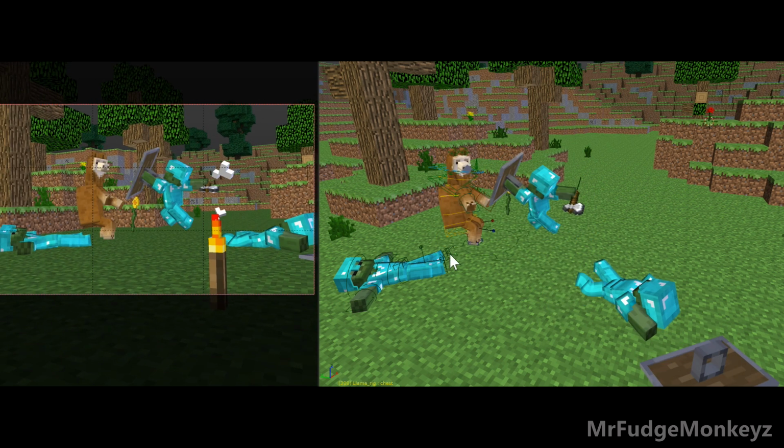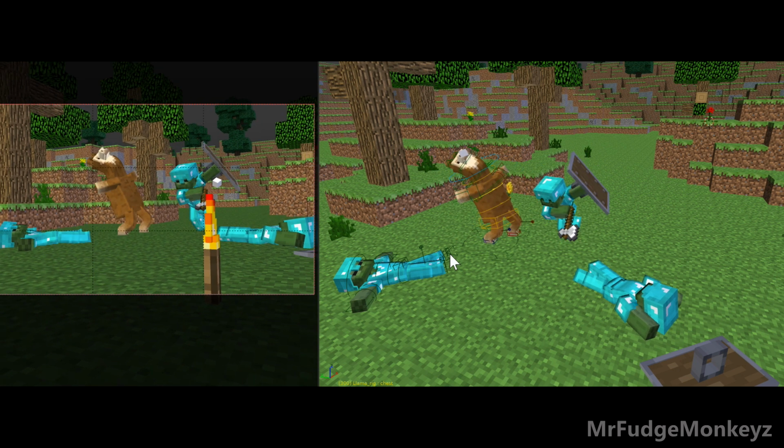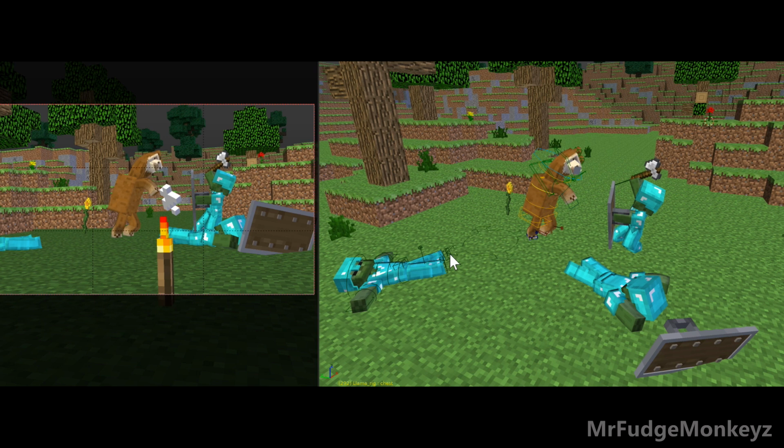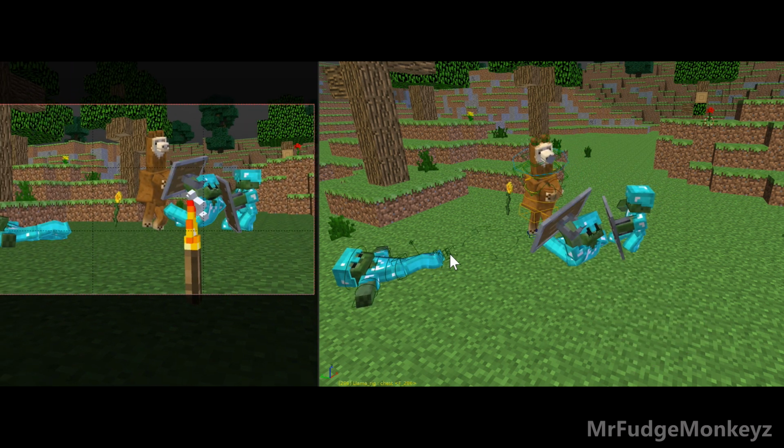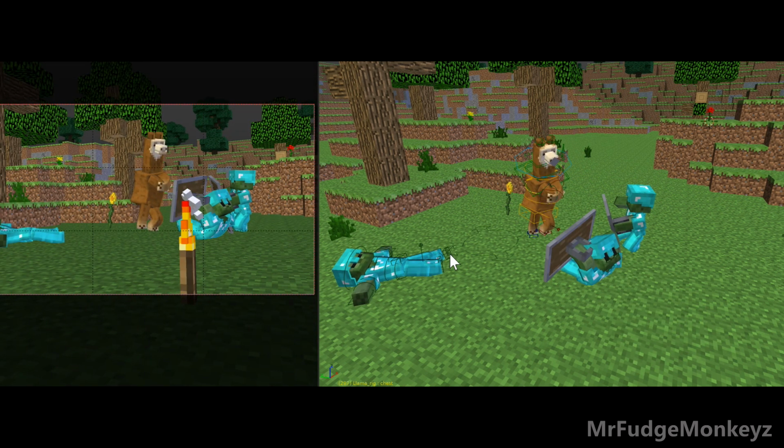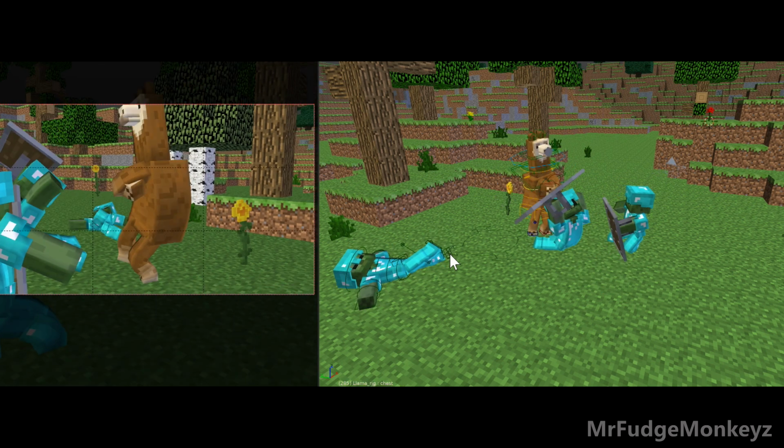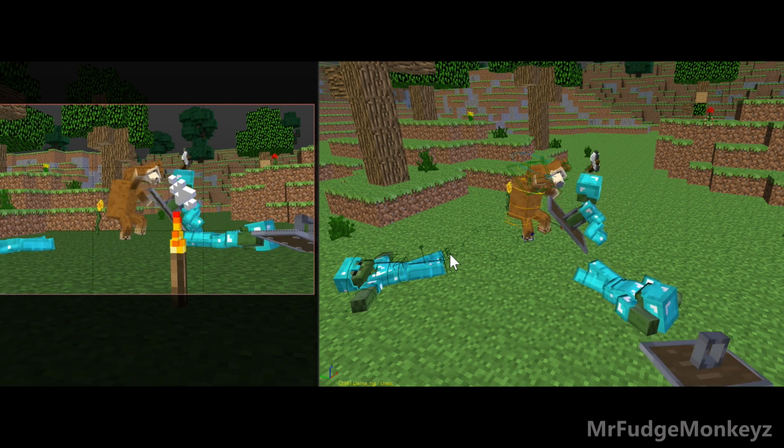And of course, the thing I really like about fight scenes is that there's always creative elements to it. For example, if he was just kicking them and then they were just getting hit down, it would be very boring. But then you see the zombies start using weapons and using their shields to attack him. And now we're just scrubbing through it. So you see it frame by frame.